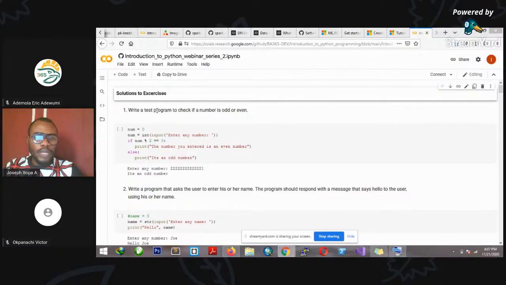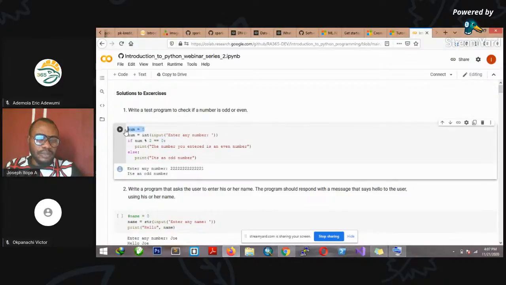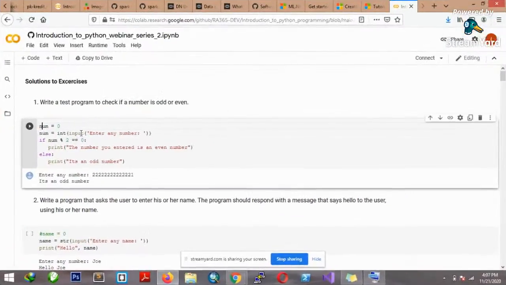So we had some little exercise last week, and the first one, we said you should write a test program to check if a number is odd or even. So we decide to instantiate the variable here, num, and then we take an integer input from the user. Then this mathematical equation here, num, then the modulo sign of 2.